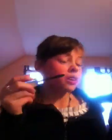I try to curve my eyelashes. There, when it looks far, far away, it's not as good, but I can fix that. So I'm using a little brush right now. So now it's the other eye. That was just one eye. Okay? That was just one eye, and I'm not even done it. I use so many.